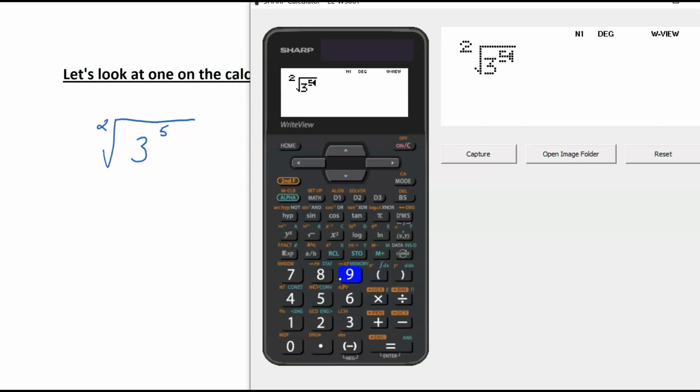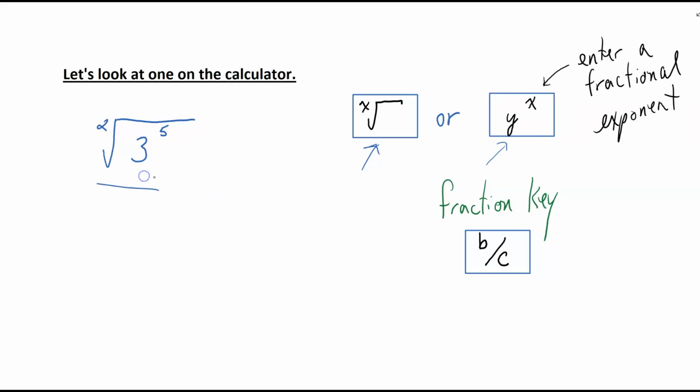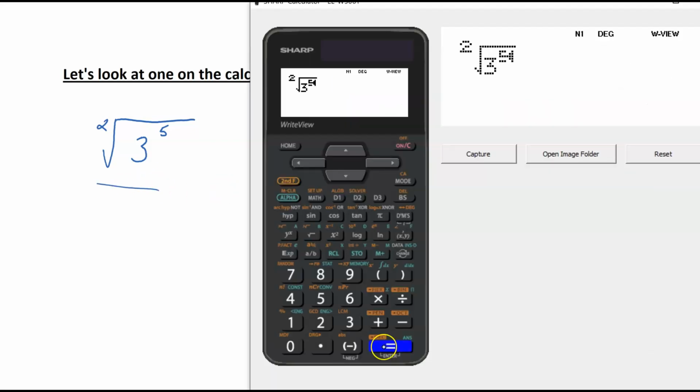So this calculator is quite nice. It's called a right view. It's actually showing it on the calculator exactly the way we have it written here. And we'll hit equals. Now on these new right view calculators, they actually leave it in radical form if possible. So this came out to 9 root 3, and we could kind of break this down and take a look at why. If you have a right view calculator and you're wondering what value that actually is, there is a change button on here that will change it to decimal. So it's roughly 15.6.